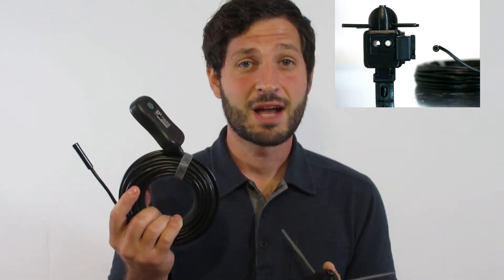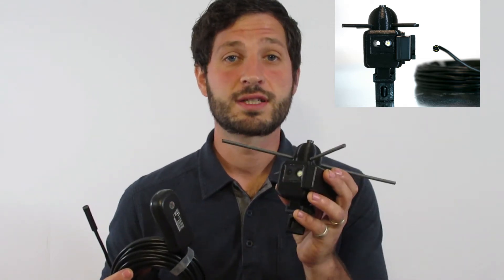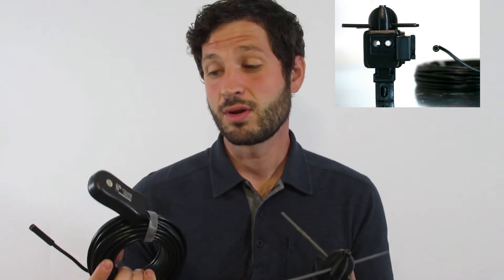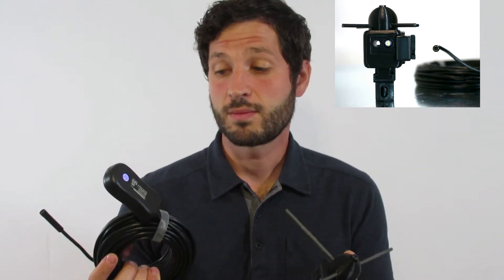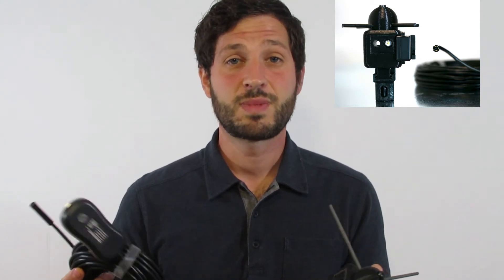These cameras are only a hundred dollars and you can just pop one out and pop a new one into your Chimney Scope Charlie. Even though they're really rugged, durable, and last a long time — I had one last my whole season — if it does break you just pop it out and throw another one in, no time lost. I highly recommend you try this and let it make money for you and save you time on chimney inspections.